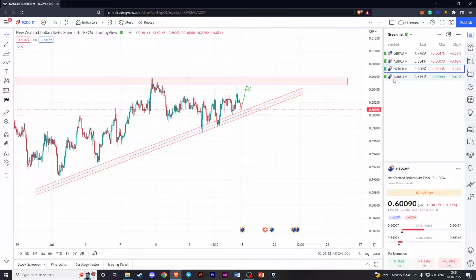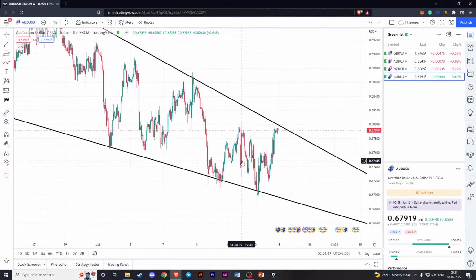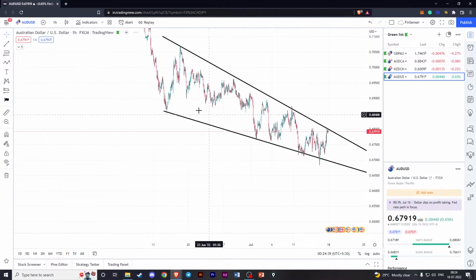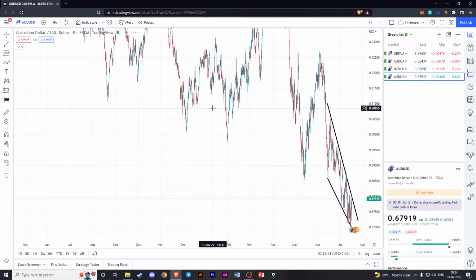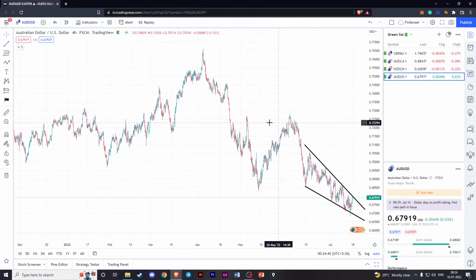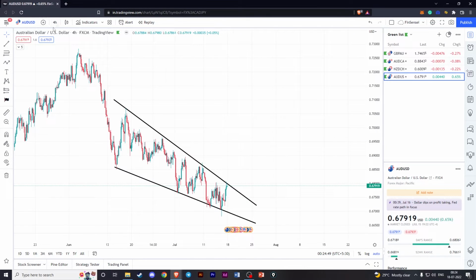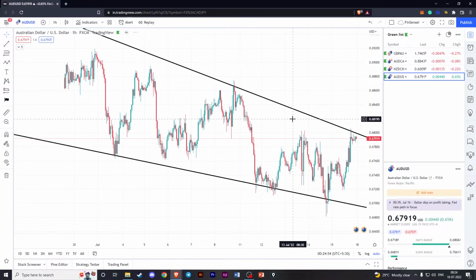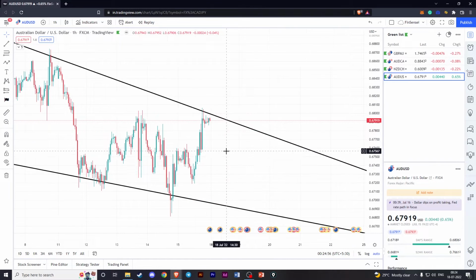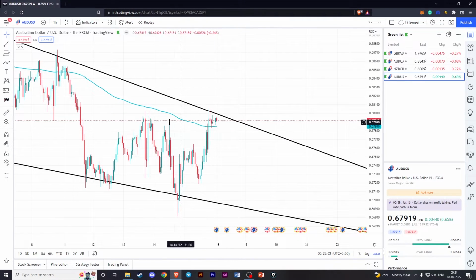And the last pair we have today is the Australian dollar versus the US dollar. Here we can see a pretty significant thing. If I move to the 4-hour time frame, it will be easier for us. The price has been on a downtrend, and currently it has been forming a falling wedge pattern. Now the falling wedge pattern is generally known for breakouts in the bullish direction, but here I can see at least two possibilities. Since if I slap down a 200 EMA, we can get a small range right here.